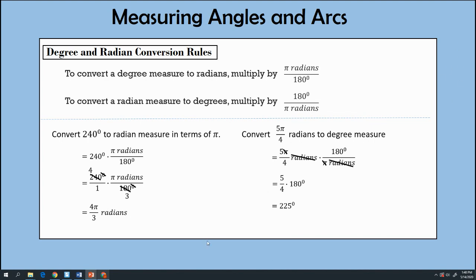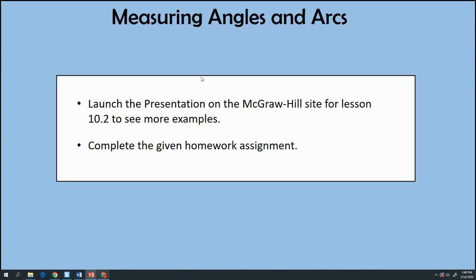Okay. So tonight's homework is you're going to get a few of those first style of questions that are multiple steps, but looking at arc length compared to radius and how that generates a radian measure. And then the second type of questions you get today is just converting degrees and radians back and forth.